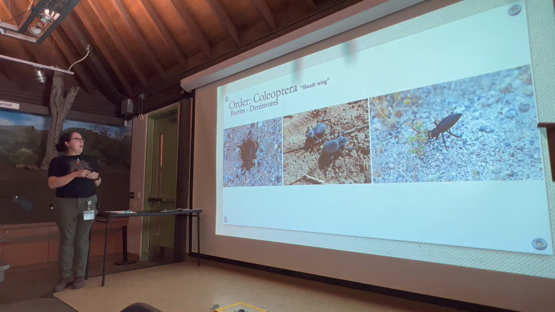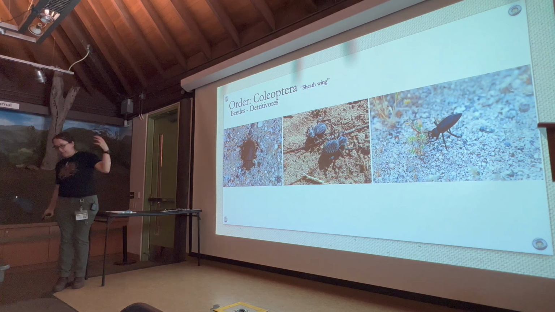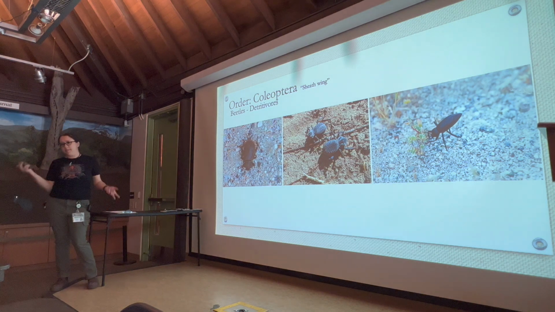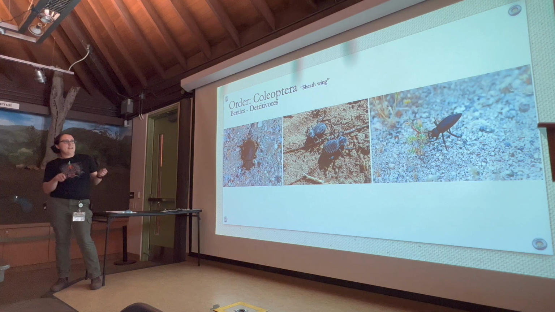And then the detritivores. These are ones that are just eating dead stuff on the ground, whether it's plants or dead insects or poop, just anything that needs to be decomposed, they will eat it. So this guy, who's probably one of those common bugs you're going to see on the trail, people call them stink bugs. Another term is clown beetle, because they do this headstand thing. They will stick their rear in the air and produce a very foul smell. That's a defense mechanism. They're kind of the same idea as a skunk.